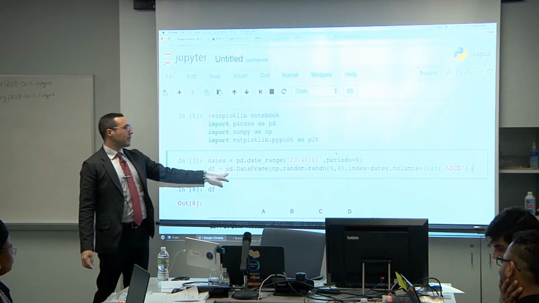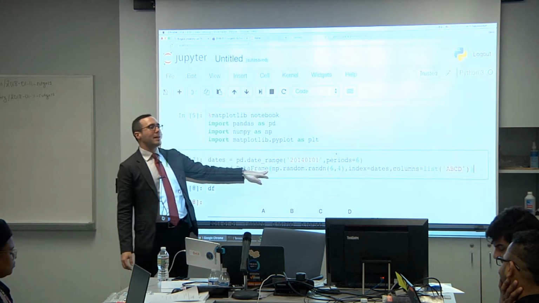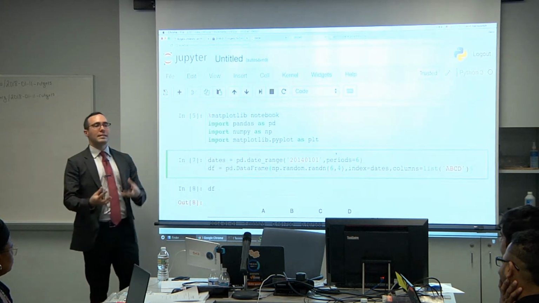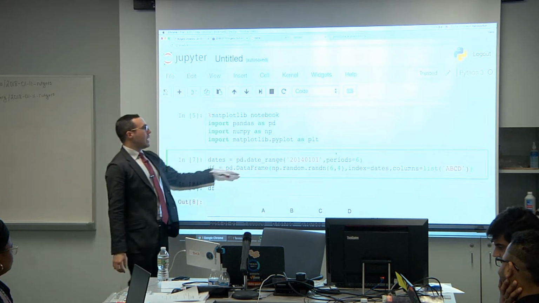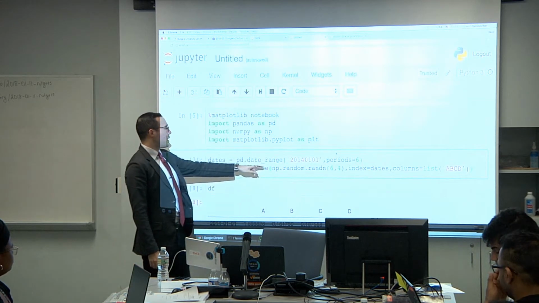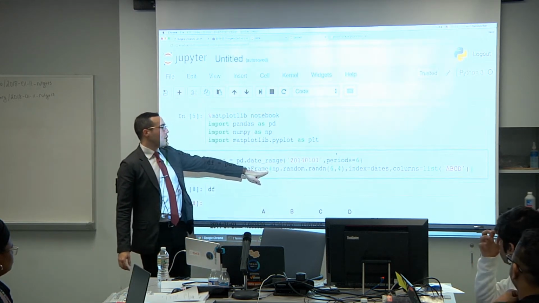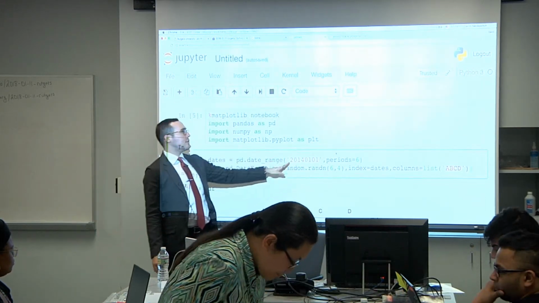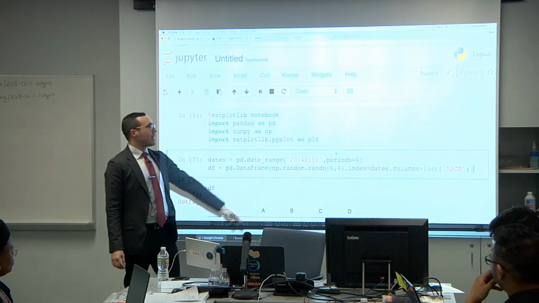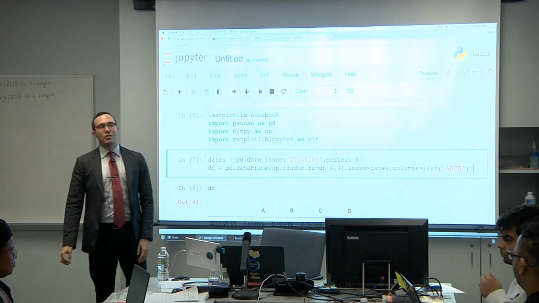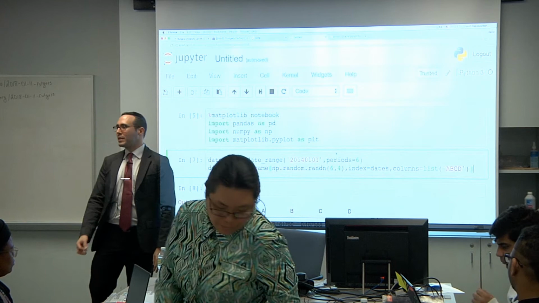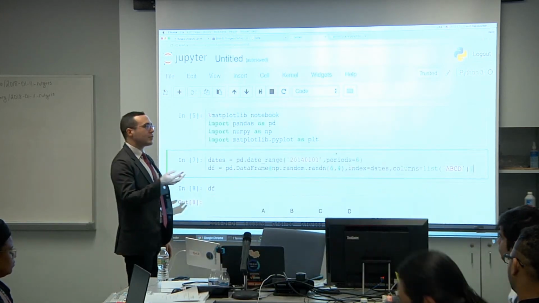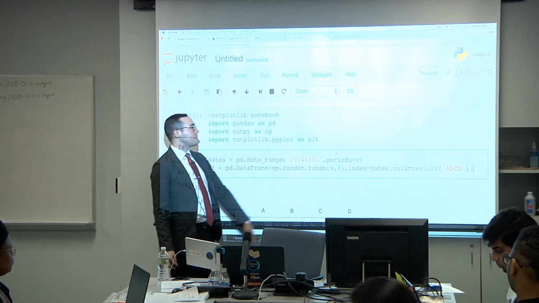equals pd, pandas function, dot the DataFrame method. So we can use the DataFrame method to create a data frame from nothing. And in there, we're going to apply numpy with the random randn subpackage method. randn is a random number generator. So for anyone who's ever wanted to run random numbers, like lottery, what student presents first in class, and so forth, randn does that for you.